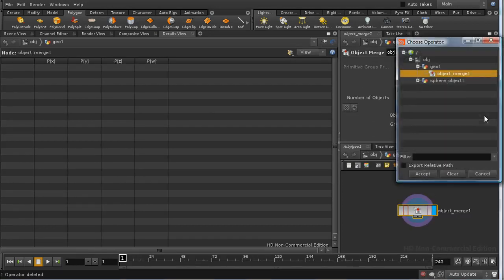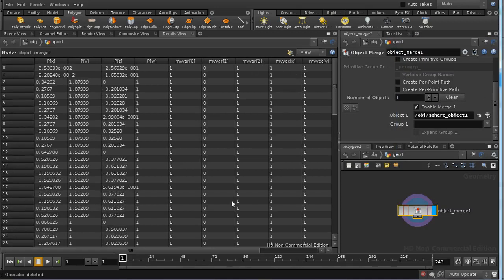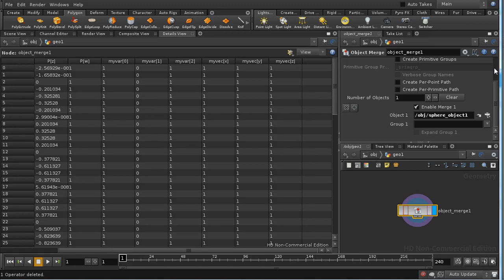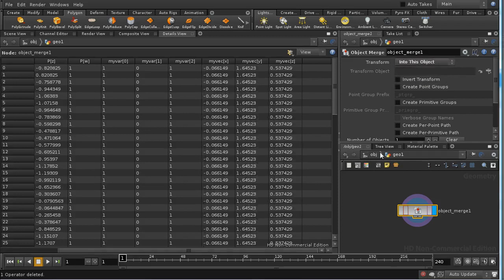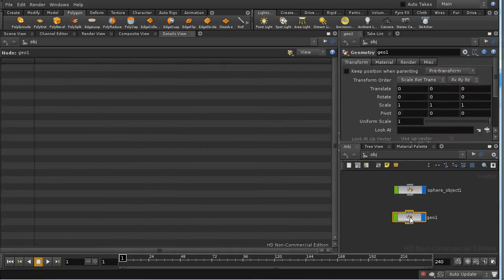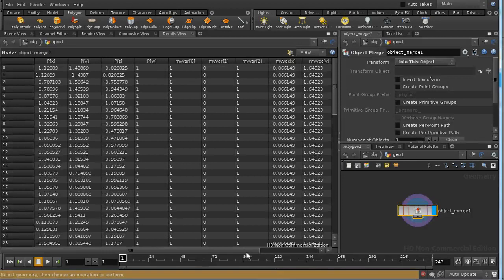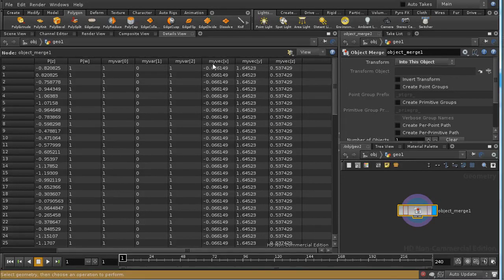And we'll set it to import our sphere. And we can see at the moment those values of myvec are the same. And that's because, by default, there's no transformation happening. If I transform, however, the sphere into the coordinate space of this object, and remember this object has no transforms applied to it, the effect of that is to apply the transforms here to that attribute, so that when it's brought in here, we can see that we no longer have 1, 1, 1. We have some values which are much larger in the y direction. In other words, some values where the vector is pointing almost straight up. So that's the important difference between a vector attribute and a three-component float attribute. The vector attribute will be transformed into the relevant coordinate system.